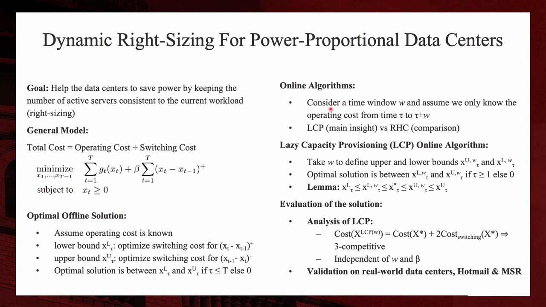Regarding the online algorithms, we assume that we know the operating cost in a time window, and we denote the time window with the small w. So we know the operating cost from time tau to time tau plus w. And there are two online algorithms in this paper. One is the LCP algorithm, the lazy capacity provisioning algorithm, which is the main contribution and the main insight of the paper. Another one is RHC, the receding horizon control algorithm, which is a then existing algorithm, and this algorithm is used to be compared in this paper.